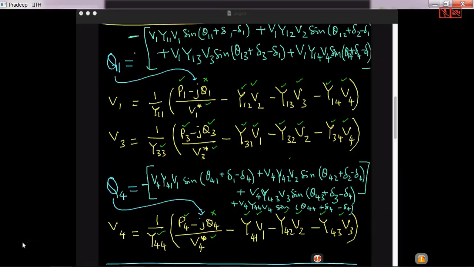We had solved one example problem and then we had created one more problem, and in that second problem we had taken a slightly bigger one, and the equations I have written on the board. So it's just a matter of typing these equations into MATLAB and then solving it. So again I ask you to solve it once again, and if you have any doubts, feel free to ask me. Today I will try to start another topic, that is Newton-Raphson load flow.